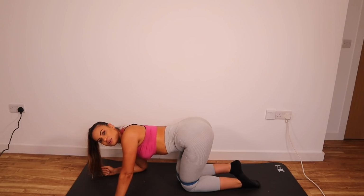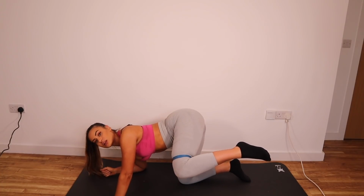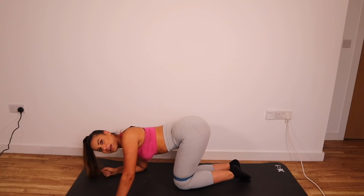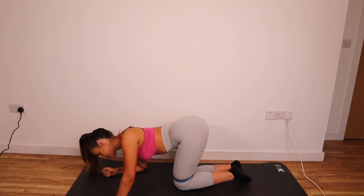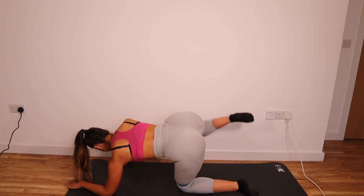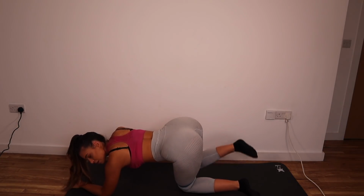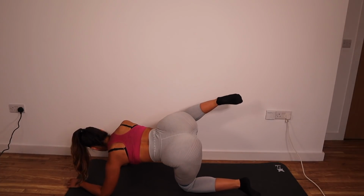What you're going to do is lift your leg and hold and squeeze again as hard as you can. This time for 3 seconds because it's going to be quite challenging. 1, 2, 3. Don't forget to breathe. And again. 10 reps of this. Again, 10 reps obviously for each leg, so don't cheat.